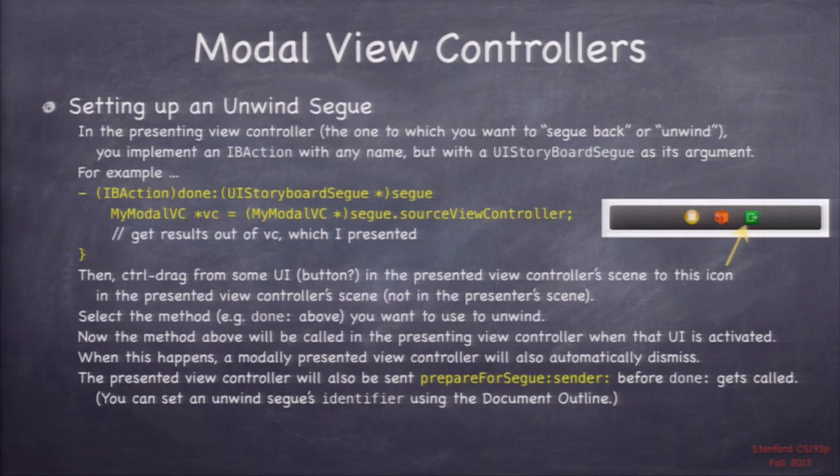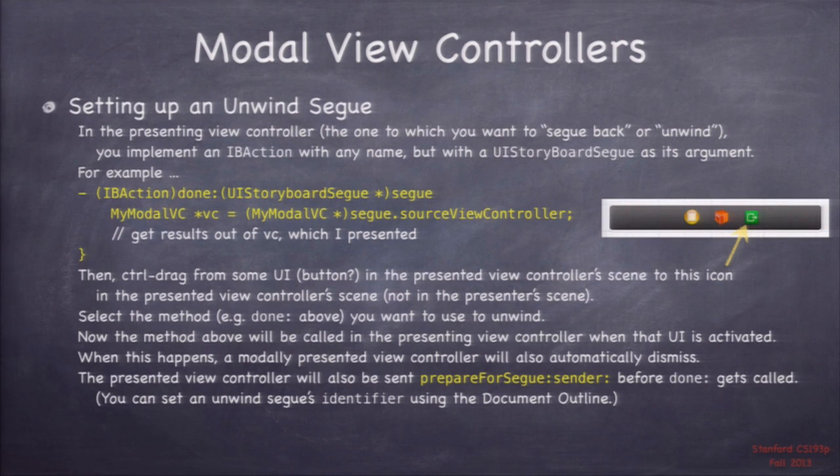Okay, so how do you set up that unwind? Okay, this is a little odd. In the, let's say, add contact view controller, the one that's being presented modally, it might have a button in there like done or save new contact or create new contact. That button, okay, really wants to start this unwind segue. But you can't control drag from that button all the way back to the other view controller that has this method. You'd think you could, but you can't. Instead, you control drag from that button down to the little green button. You see the image I have there, the little green button at the bottom of the view controller that is starting the unwind segue, okay, the thing that was presented modally.